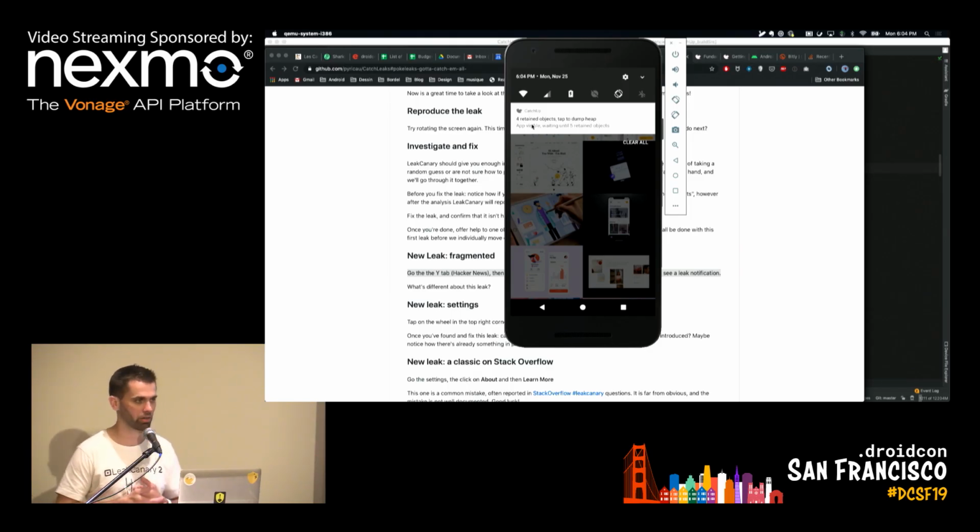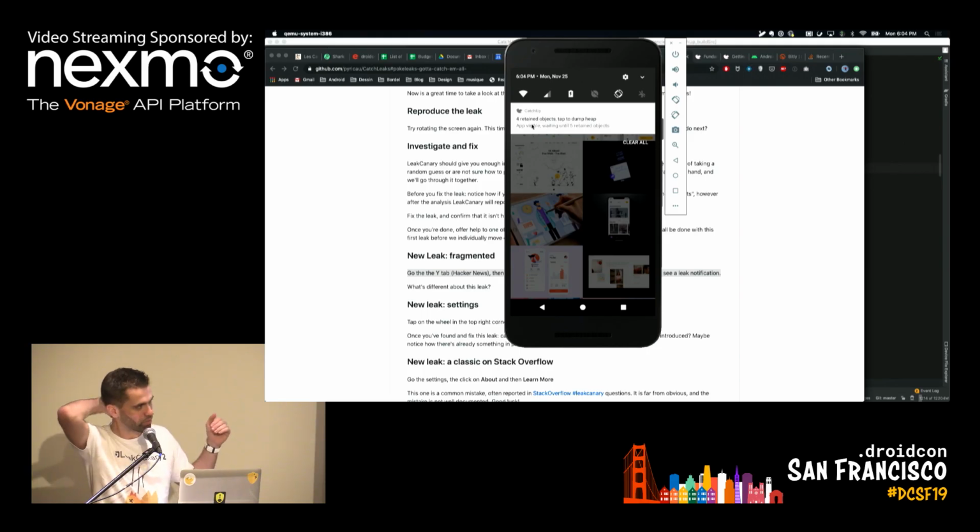In version 1 of LeakCanary, every time a retained object was detected, meaning this activity is destroyed and we think it should be garbage collected, we would trigger LeakCanary. But that means LeakCanary is just running all the time. So now we have a threshold of 5, and when there are 5 objects, it will run LeakCanary. Or if you press home and go in the background, or if you tap the notification. But by default, it waits for 5.